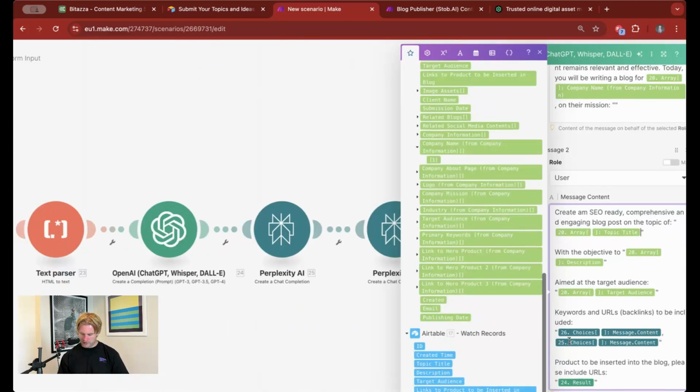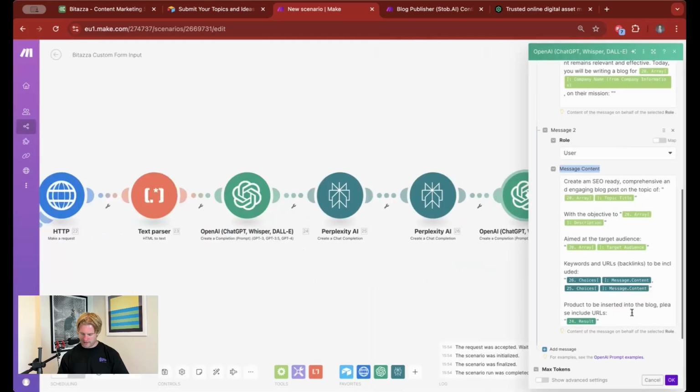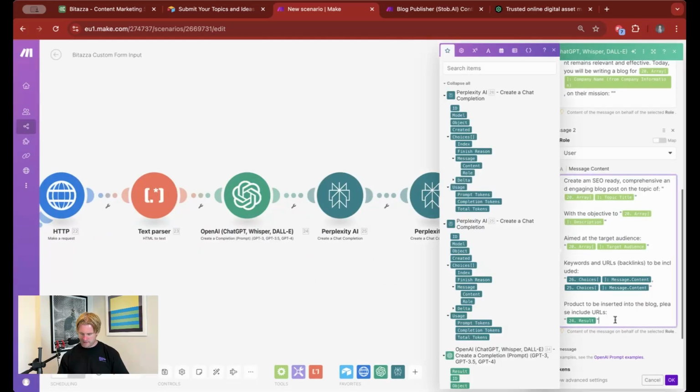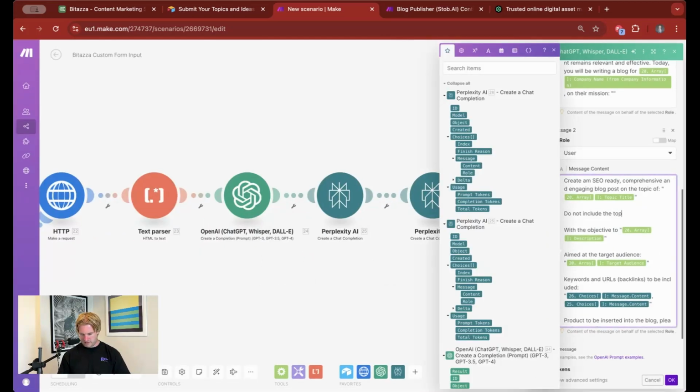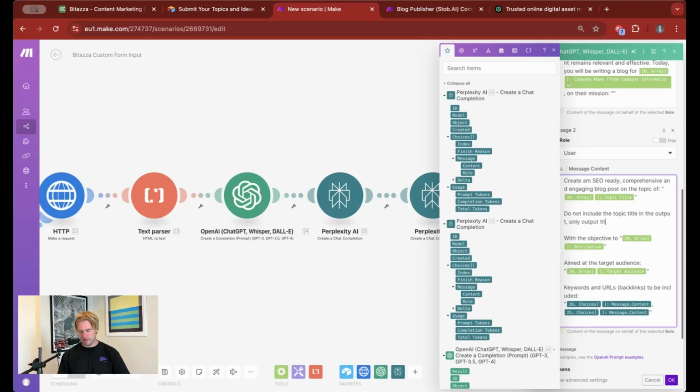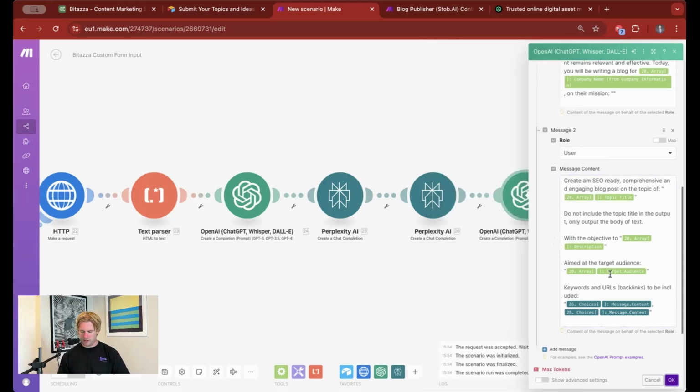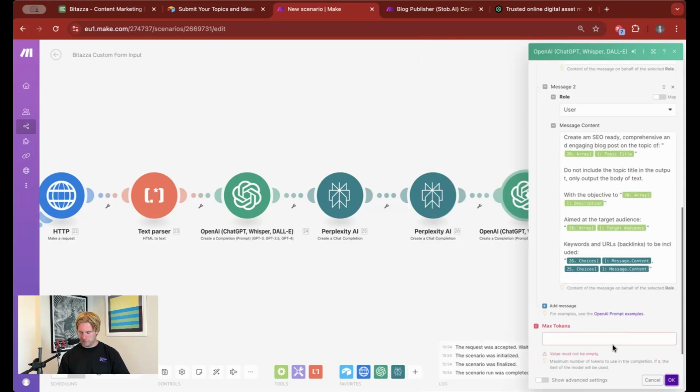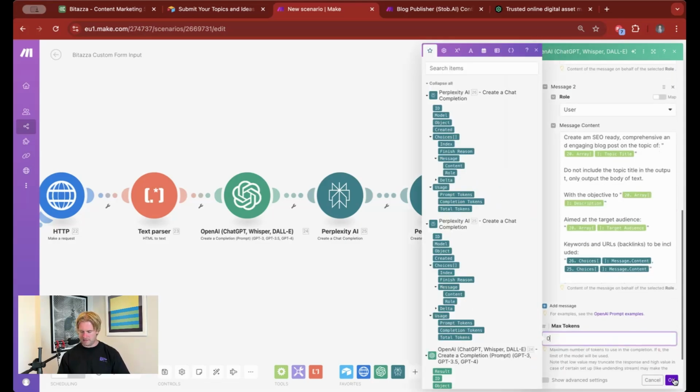There is one thing that I'm going to add at the end here, which is: do not include the topic title in the blog output. Only output the body of text. Okay, cool. Why?